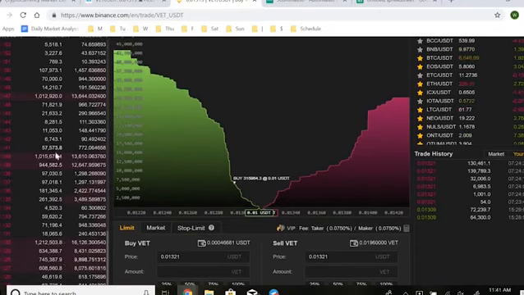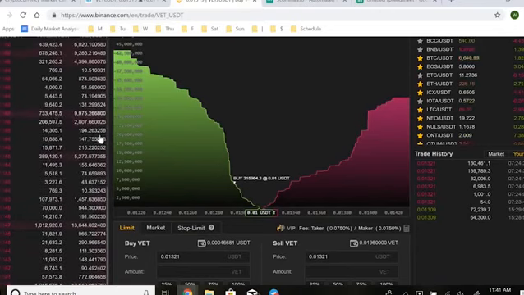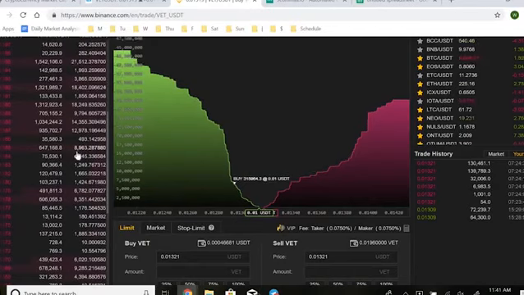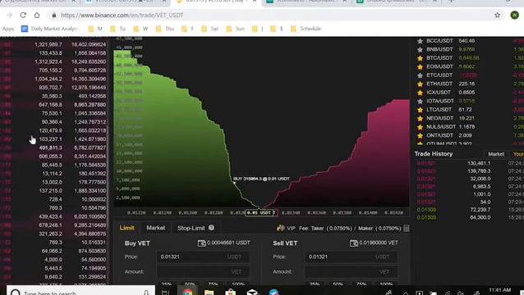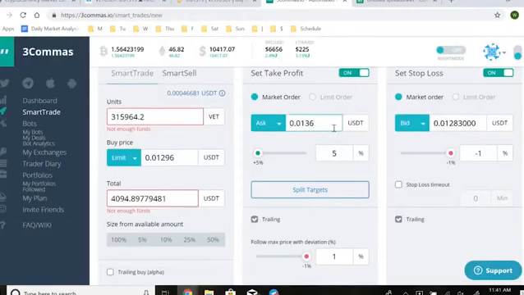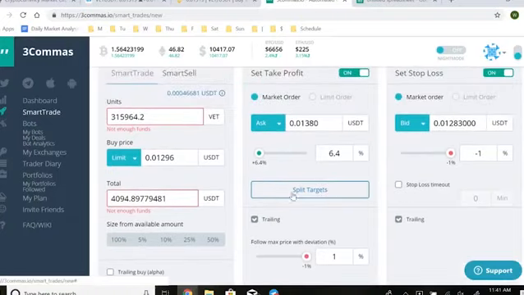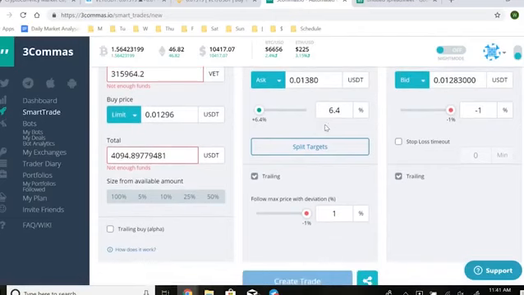I definitely think we'll run into some resistance here, but if we get up to 1360, looks like a good area. I might actually want to push that up a little bit more because it seems like I could probably get more out of it. So why don't we go up to like 1380, because it seems like there's a little bit of smaller orders in here, but we could probably push past that with enough volume. So 1380 we'll go up to, which will be a little bit more percentage, 6.4%. And there's a bunch of cool things you can do here. You can split the target, so you could sell like 25% at 1360, 50% at 1380, and 100% or the rest of the percentage at 1400, whatever you want to do. With 3Commas, it actually automates the whole process once you set the rules using the API key.